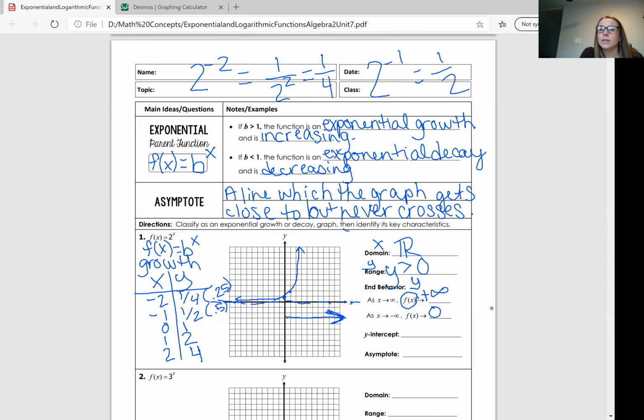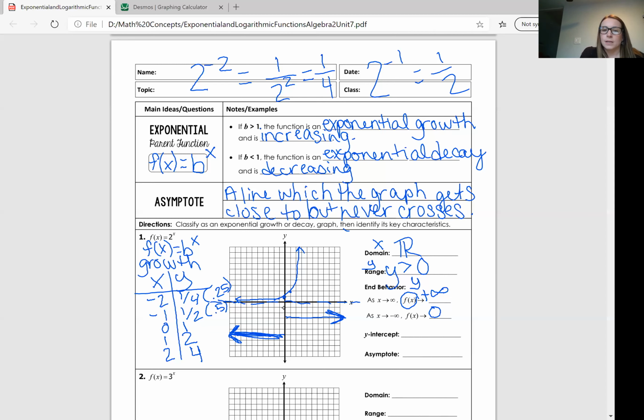You don't need to. Now, as x approaches negative infinity, so that's this way. This is negative. So as your x values go this way, what's happening to your y values? Again, these are your y values here. So they just keep going down and down and down, and they're approaching 0. They never hit 0. So they're approaching, that's what this arrow means. Your y values are approaching 0. Hopefully that helps. I know that confuses a lot of people.